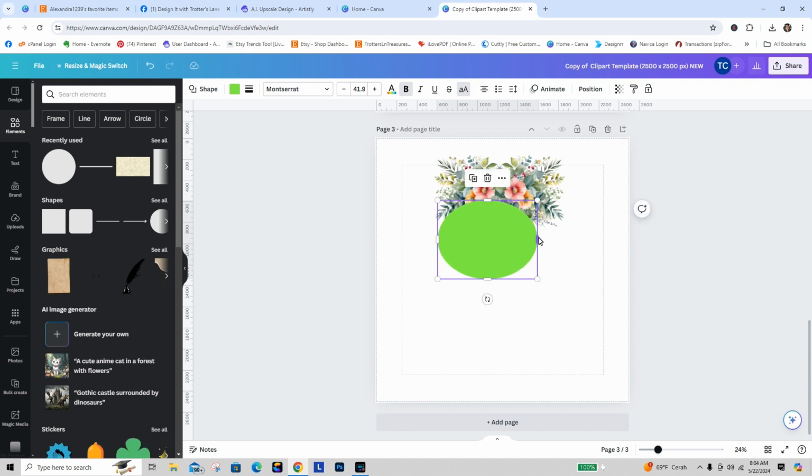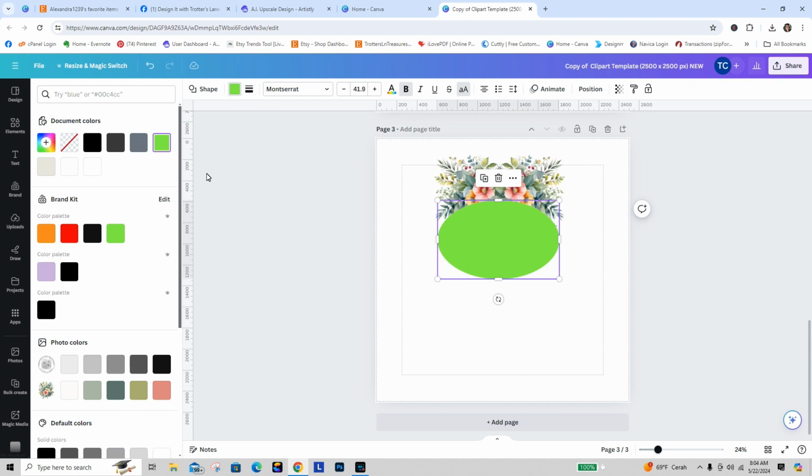So we're going to make this sort of an oval frame. Obviously, we don't want it that color, so we're going to do gray to start. Or let's go down here and do this one, and then we can add a little transparency so it's a lighter color.